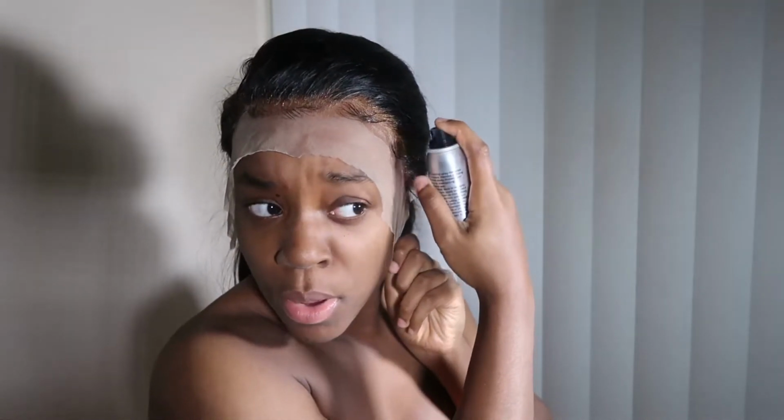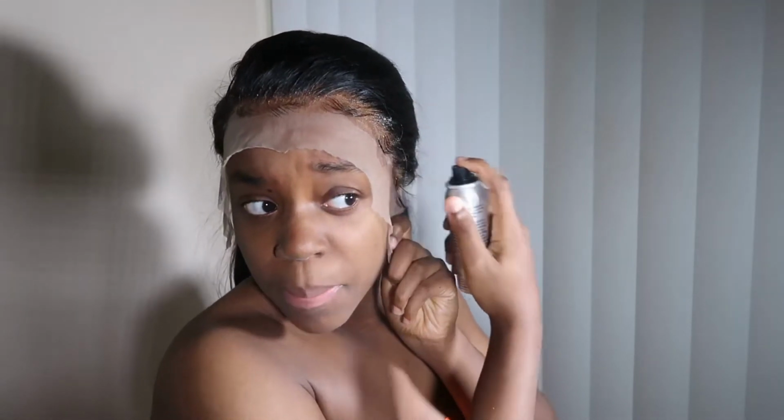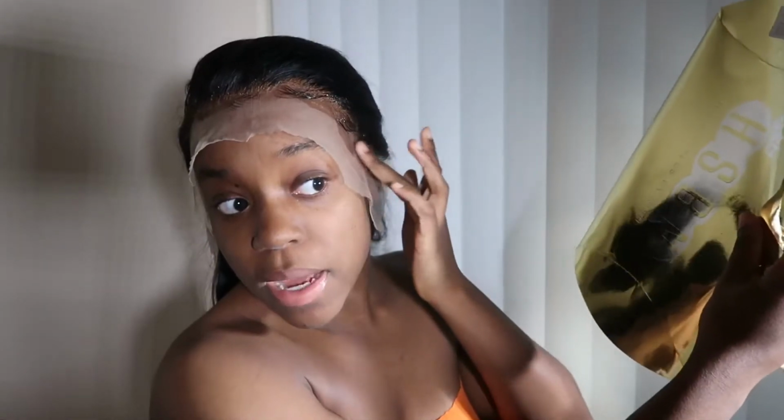Ooh, I sprayed that right in my ear. But yeah, I really think me being a more confident person is really gonna connect to my business. It's really gonna let my business be everything that I want it to be. I already know. I already feel it. My confidence has increased, so bank account about to increase. And that's just what it is.